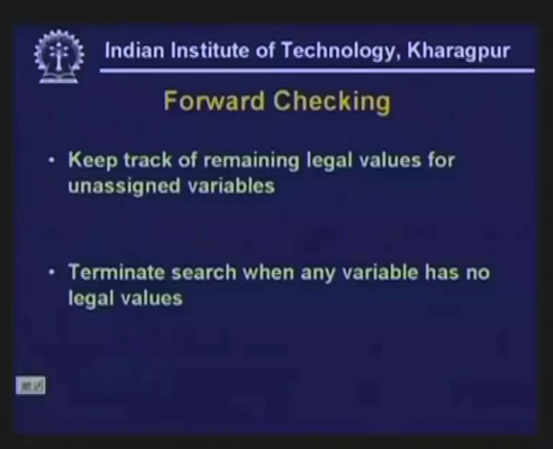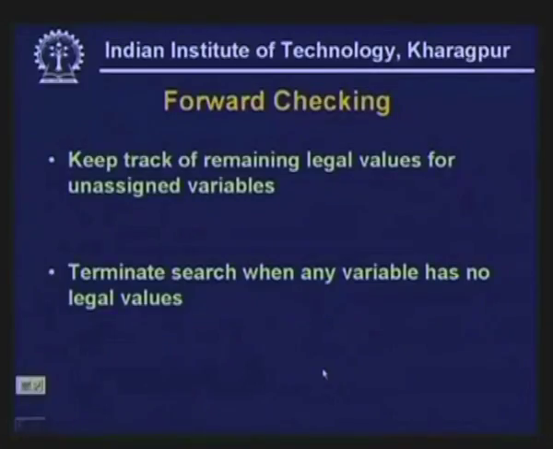So, what is forward checking? We keep track of the remaining legal values for the unassigned variables. So, when we assign values to a variable, we suitably constrain the domains of the remaining variables. And then if we detect that there is a variable which does not have any legal values left, then we can immediately terminate that path. Because along a path, finally we have to assign values to every variable along a correct solution path. So, if you find that there is a variable which does not have any legal values left, we will not be able to assign values to the variable. So, that search path is bound to fail. So, if we can detect this early on, we can terminate search at that point of the search tree.